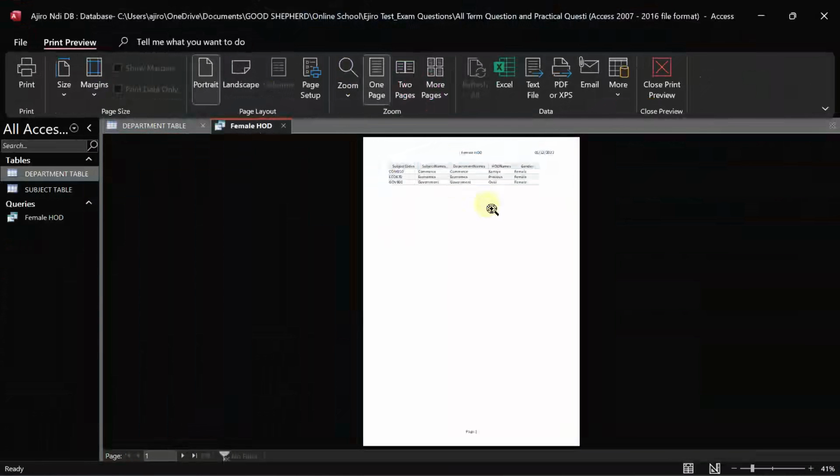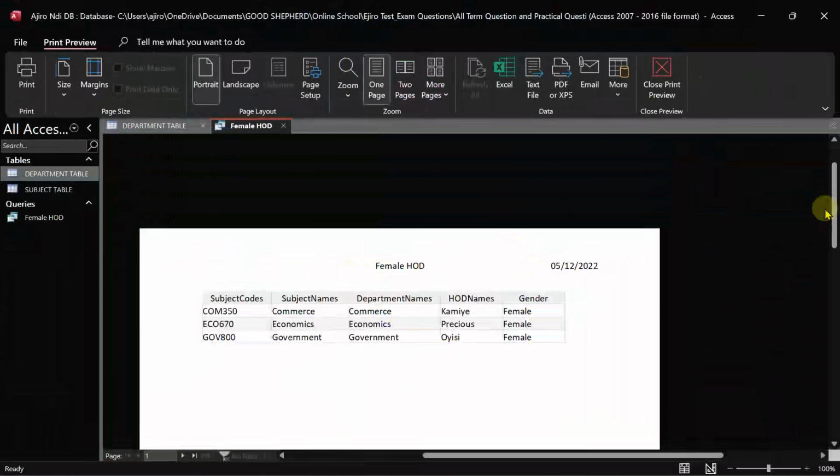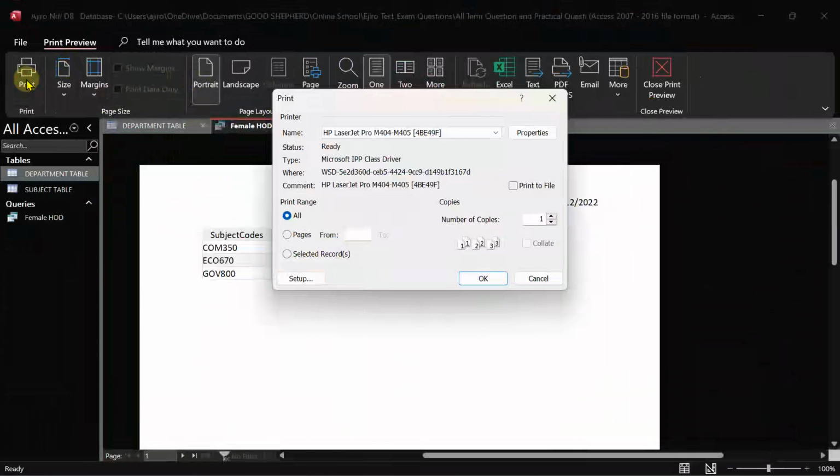Okay, so now if you check here, we have the female HODs in one page, and we are going to print it. It's in portrait, it's in one page, the setup is good, and we can print.